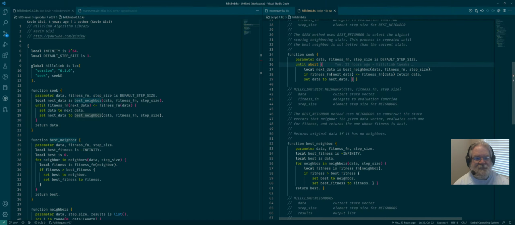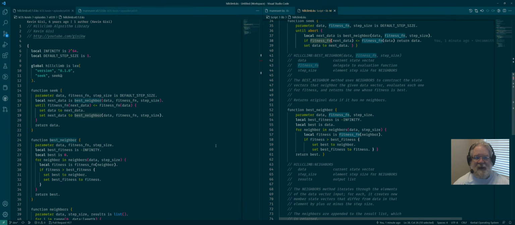That leaves two things we are just waving our hands over right now. First of all is, given a vector, find all of its neighbors. We deferred that. And then, given a vector, decide on its fitness. Well, the fitness function is going to come from the caller, so we really are going to ignore that. So the next thing we need to do in our hill climb package is, what is our next neighbor function?